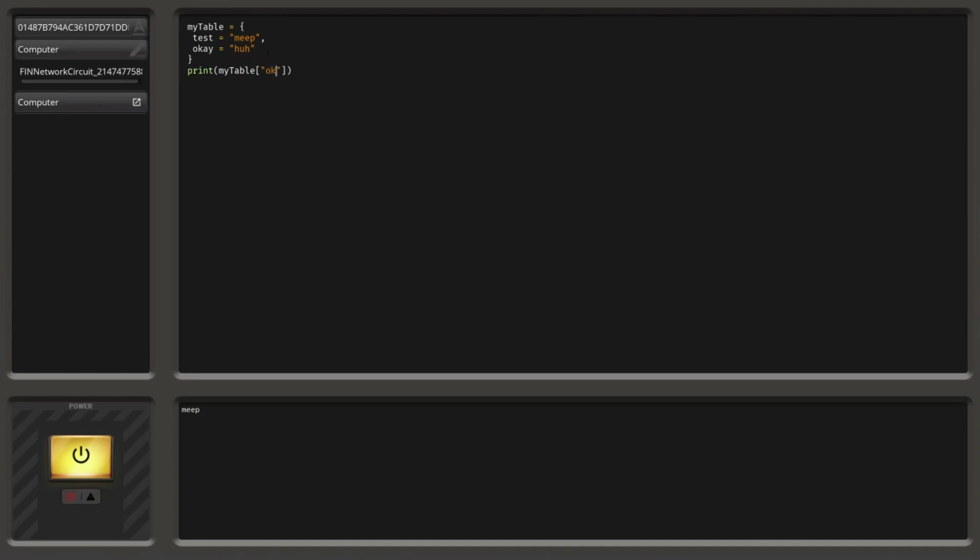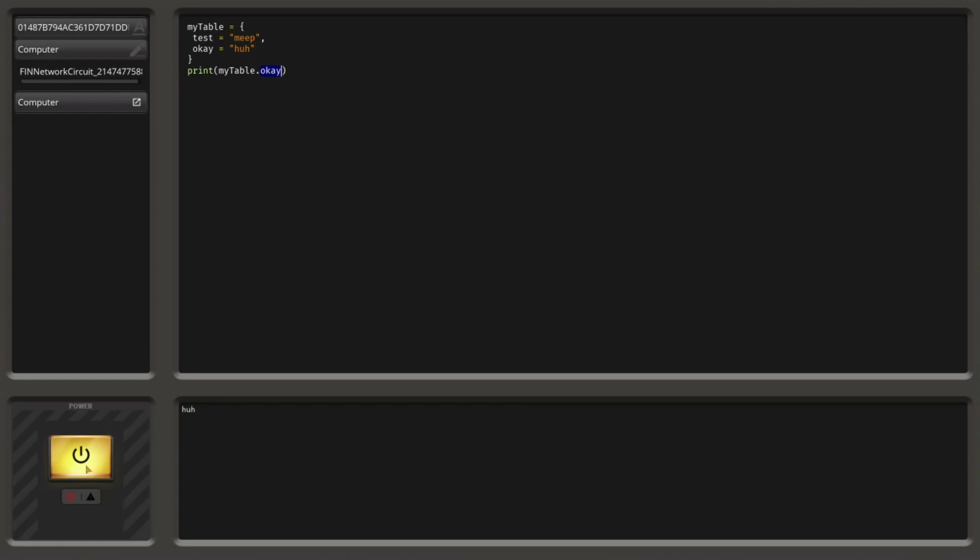Strings are also a bit special in terms of accessing them. If you follow the naming scheme here, just like you have to do with variables, then instead of using the square brackets, you can simply use the period operator and then the string value of the key you want to access.